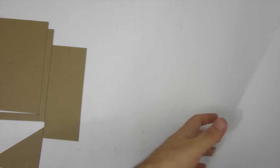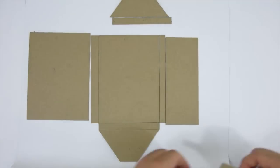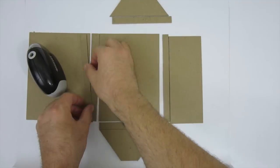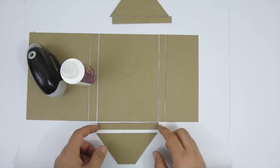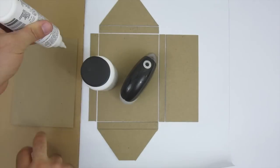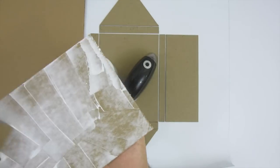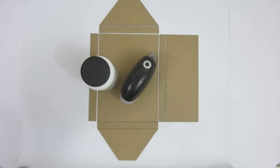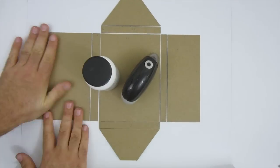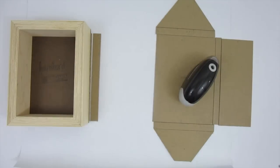After all pieces are cut, take a piece of book cloth and lay it face down on a clean work surface so you don't ruin the fabric side. Lay out the pieces on the cloth making sure there's ample room around all sides. I put an object on each piece to keep it from sliding while fitting the others. To begin gluing, start with one of the larger panels and spread an even amount of glue across it, getting all the way to the edges. The glue dries fairly quickly, so don't spend too much time — practice on a scrap piece first.